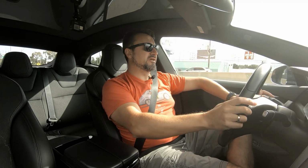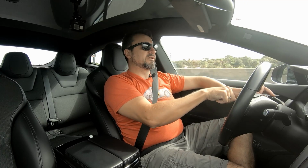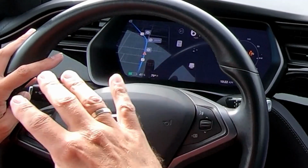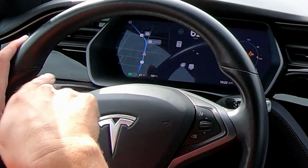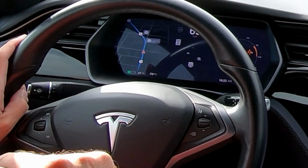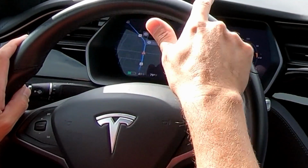Another super cool feature, and I know we're jumping up and down, but I'm driving and still getting to the charger. I want to show you how that charger works. But the super cool feature, hopefully that camera is going to capture it right here in the middle of the screen. When I showed you the exterior of this vehicle, I showed you those little sensors on the side of it. Look at this, there's a car passing me by right now, and you can see that on the screen. It gives you a 3D map, the silhouette of the cars on the road, and that's all due to all of the sensors.